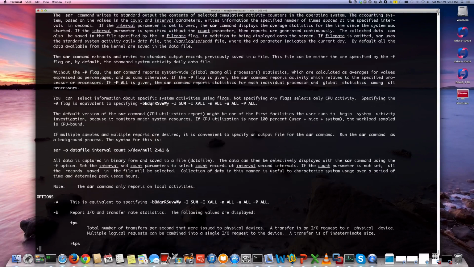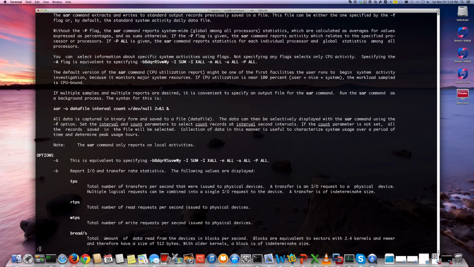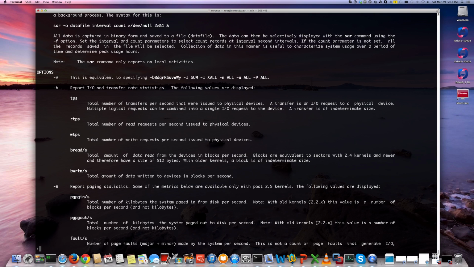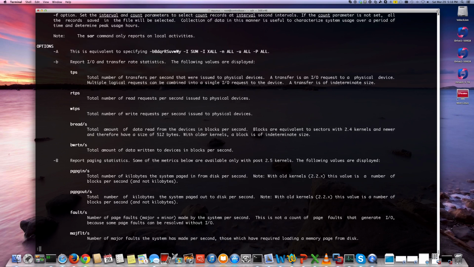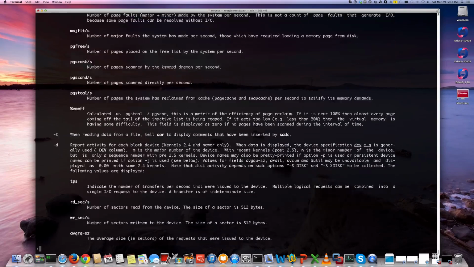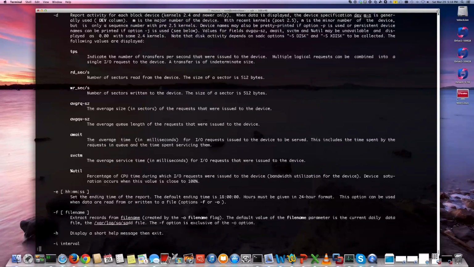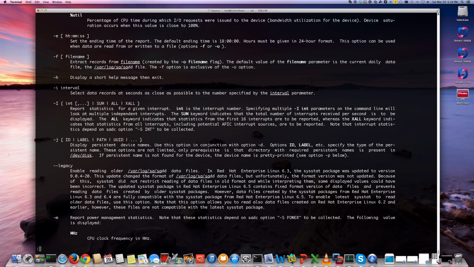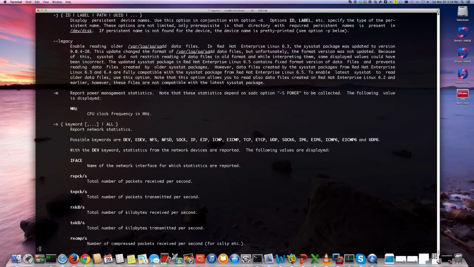If you want to get everything, then you can use sar -a. And if you want to get specific IO status, then -b, lowercase b, and so forth. Quite a lot of information. This tool can almost help you figure out what exactly the system was doing. For example, if there was a memory contention with the system, you can tell easily that the system probably needs more memory, or the program needs some tweaking because it's using a lot of memory, right? So those kinds of things can be helpful.